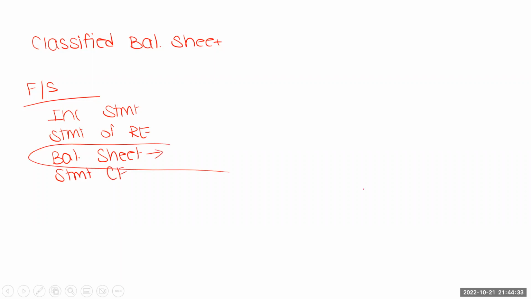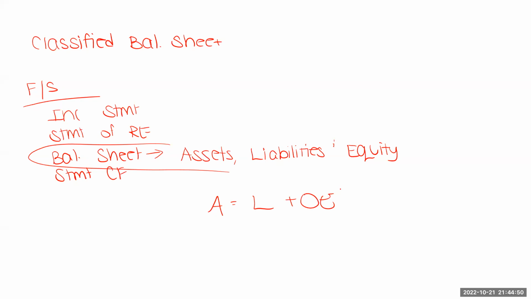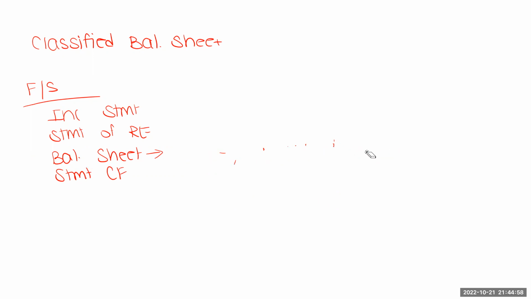So as a reminder, the balance sheet has your assets, liabilities, and equity. Right? And we said, of course, assets have to equal the sum of your liabilities and owner's equity. And we learned a nice, concise format that illustrates that. In this chapter, we learn about a format that places those items into different categories.